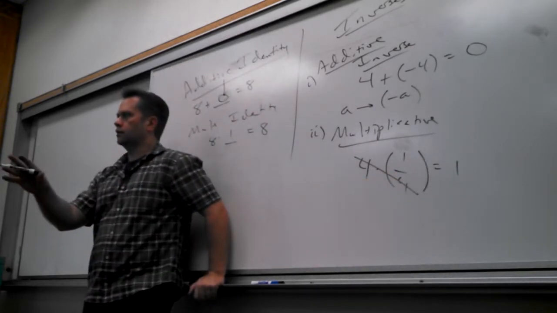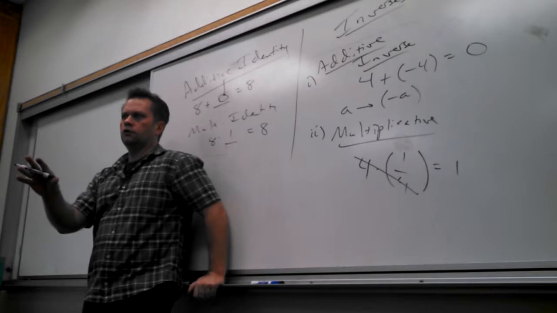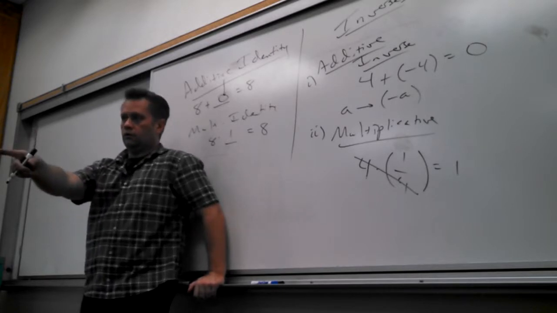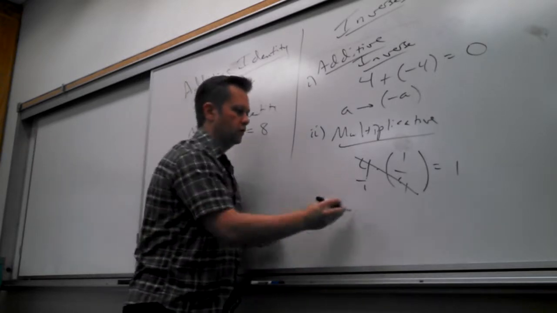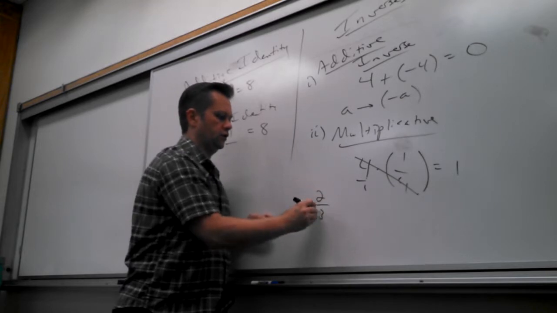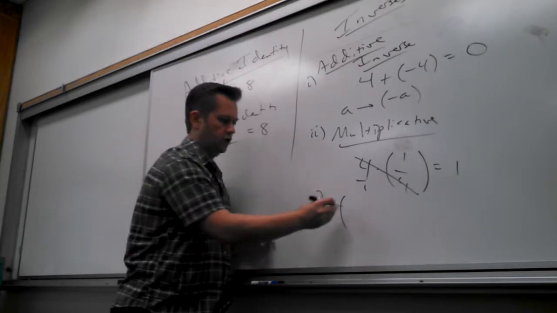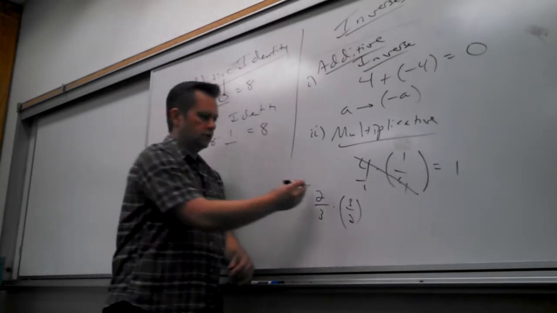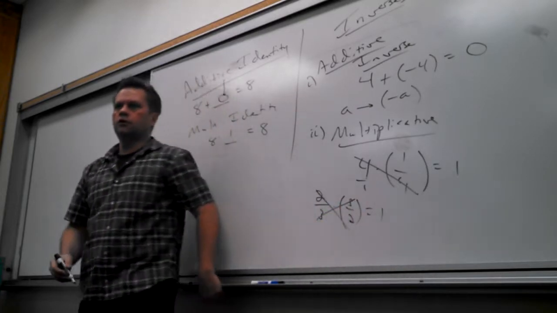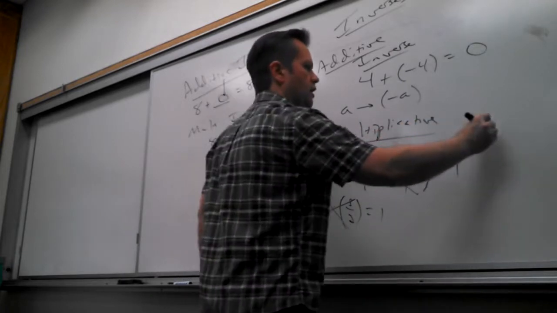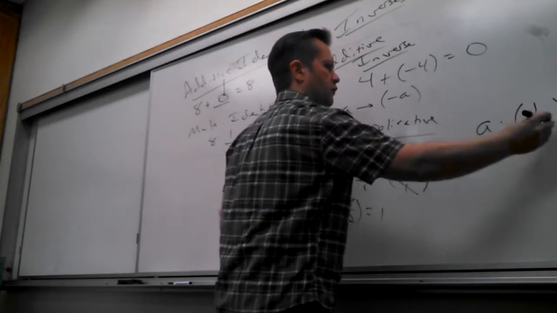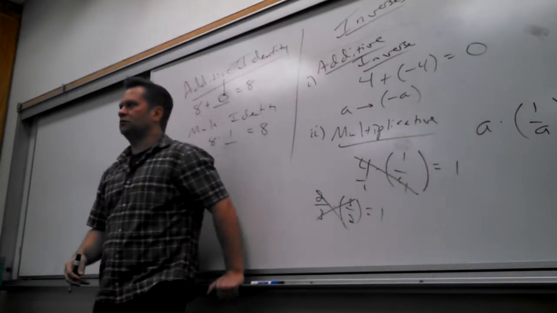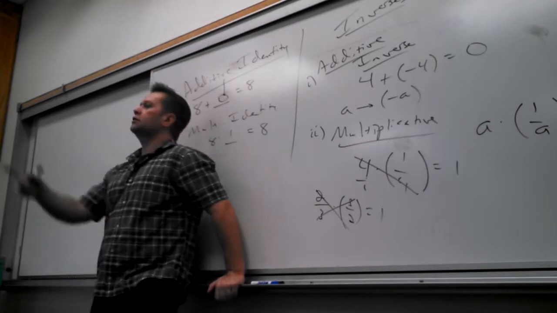All right, let me stop there for a second. Technically, 4 is 4 over 1. So, yeah, exactly. So what's the multiplicative inverse of 2/3? 3 over 2. So it's also known as the reciprocal, right? Because these will cancel, bam, bam. Good. So what's the multiplicative inverse of A? 1 over A. So what's the only number that does not have a multiplicative inverse? 0. I like it.